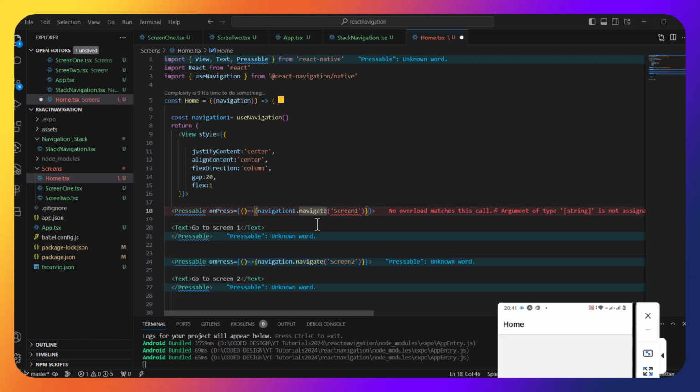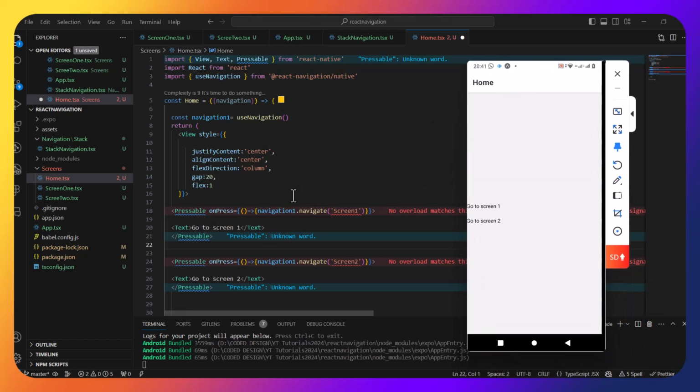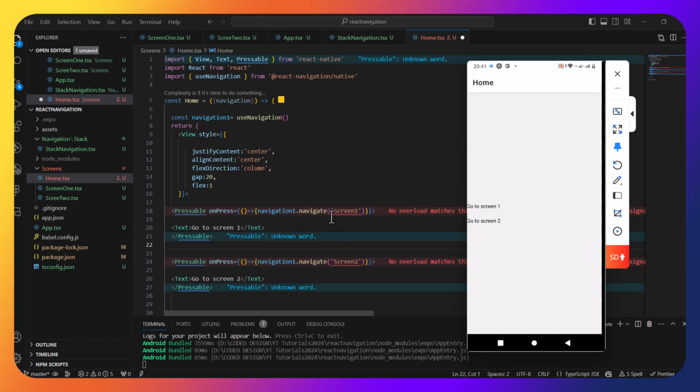I'm going to use React Navigation here and here. Even though we have errors, I'm going to save and refresh. This is supposed to work as intended, just to show you that this method has been designed to work like this. If we are having an error, that means it's React Navigation's problem, not our problem.